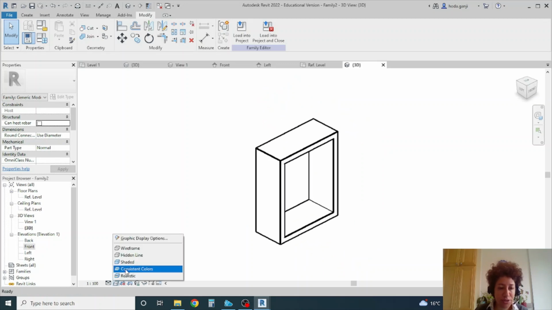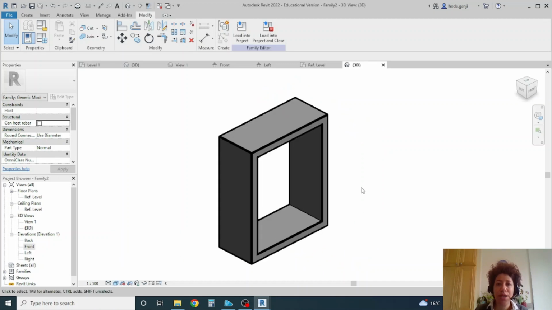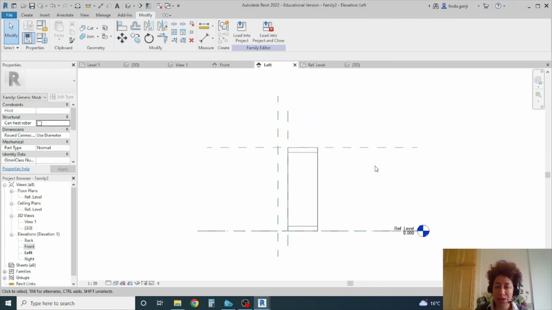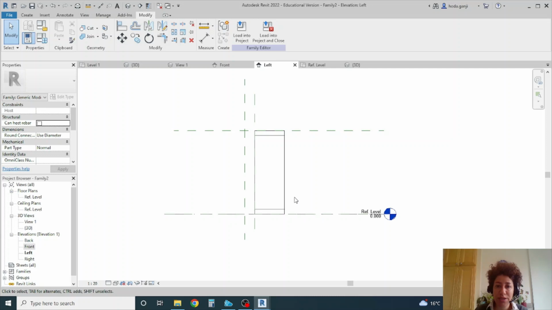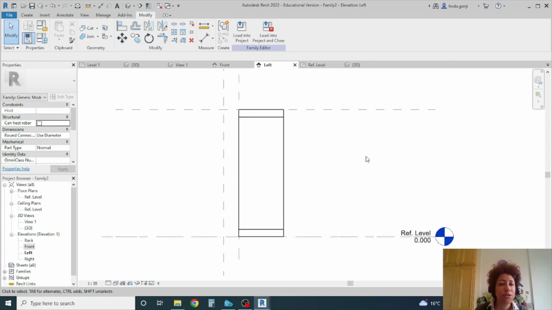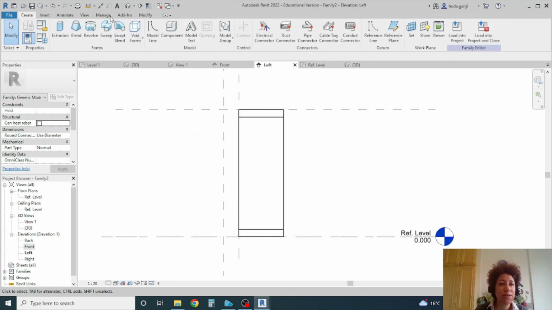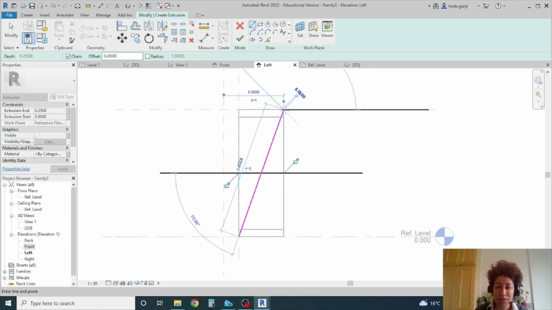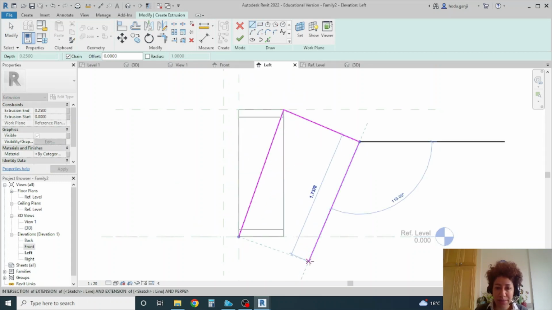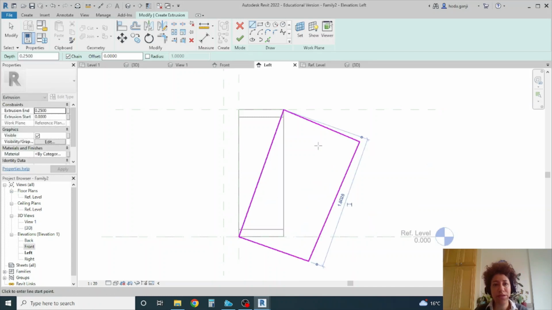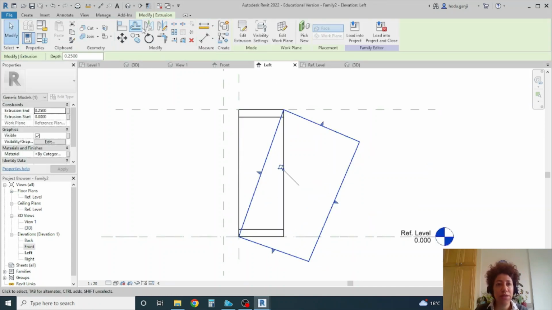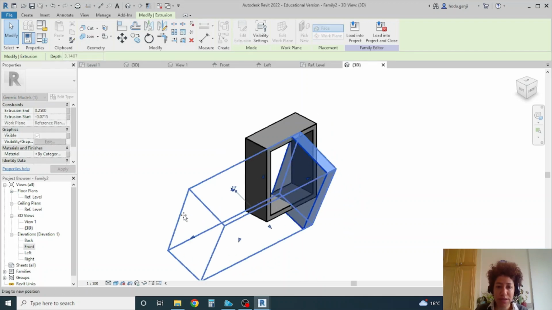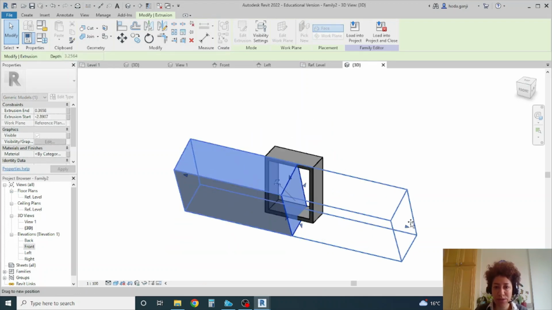I can change this to shaded so you can see better. And on one of my views, maybe left side, I want to design a geometry and cut it out of this one. So how about I go with create extrusion? I just want to draw it from here to here, over there, check it. And in your 3D view, make sure that it goes all the way outside on both sides.